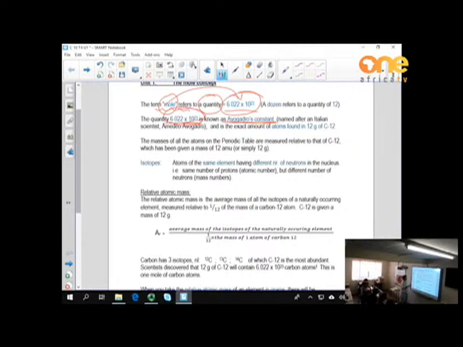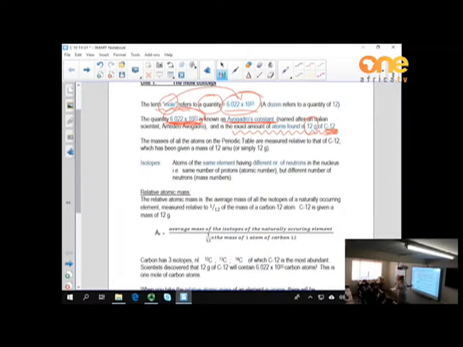Okay? Now, Avogadro is the scientist that did this, and they discovered that this number, 6,022 times 10 to the power 23, is exactly the amount of atoms that you could physically count out if you had 12 grams of the isotope carbon-12. So what is 1 mole? 1 mole is the number of particles in 12 grams of carbon-12.